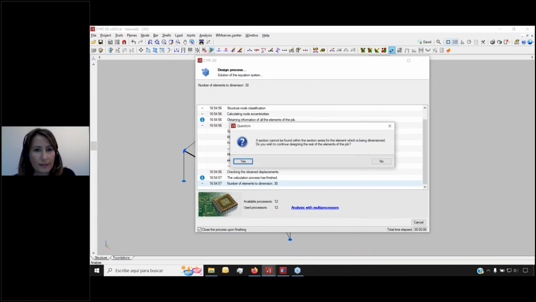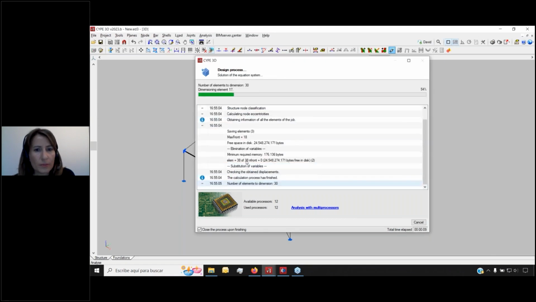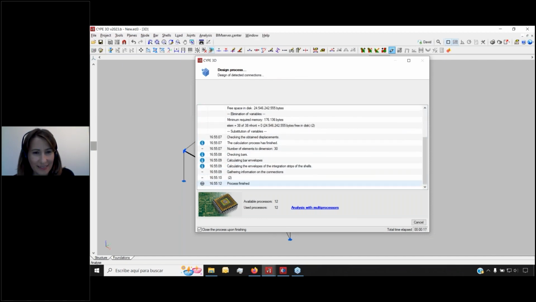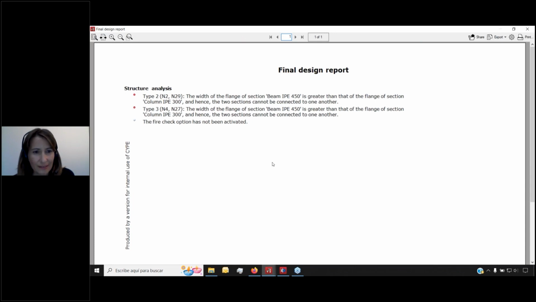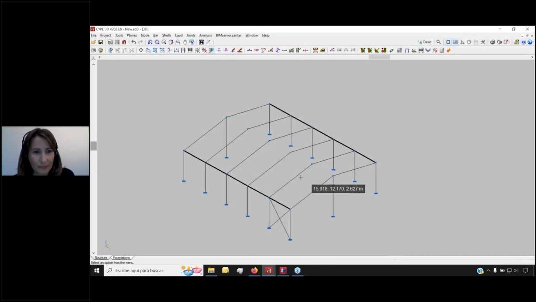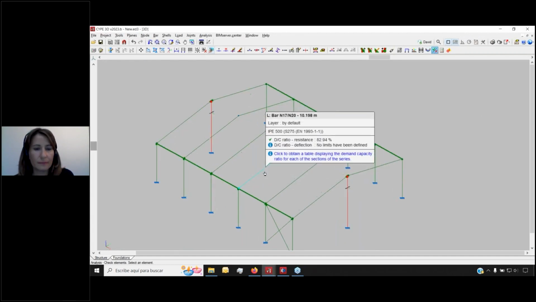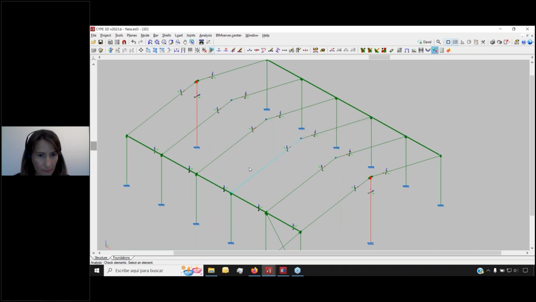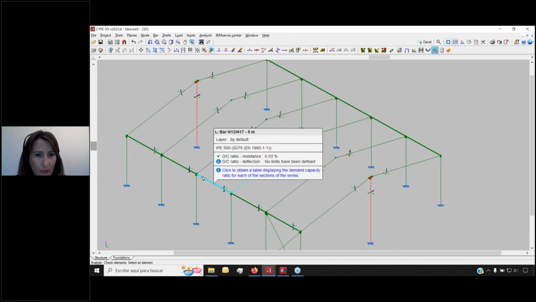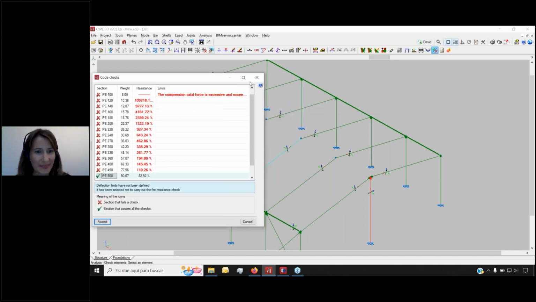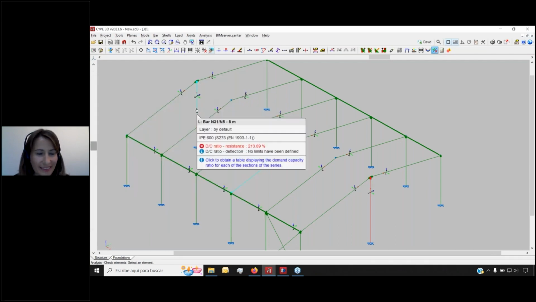How will I know that my project complies with the norms I chose? That's a great question. As you can see here now, it's taking into account all the different checks that we have in our code of practice, in our building code. And once we're done, we'll be able to take a look at the checks that we've done internally. So for example, here you can see that all of our green bars have been sized and they... Oh, I can see two in red. Does that mean that they are not complying, isn't it?